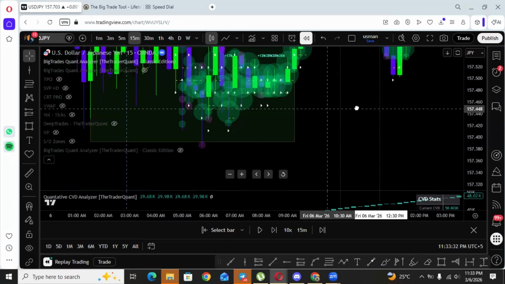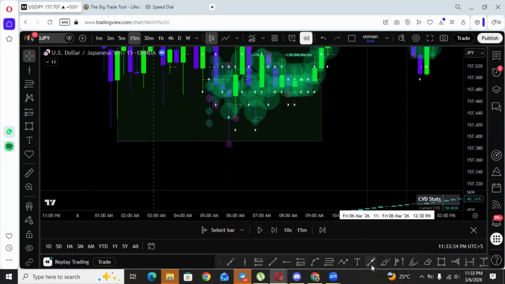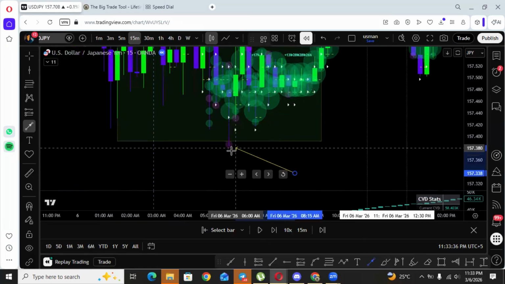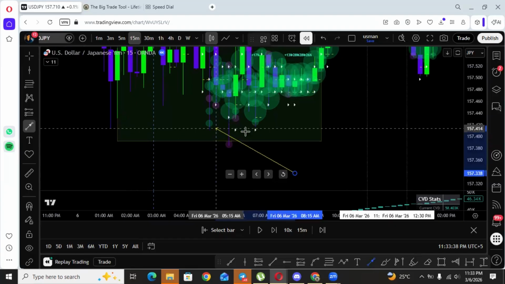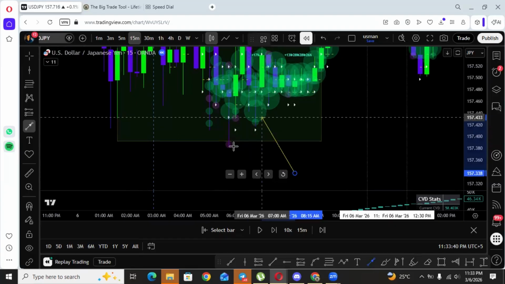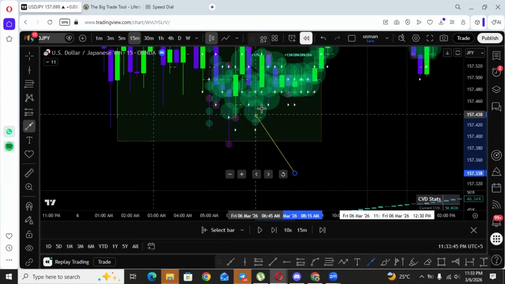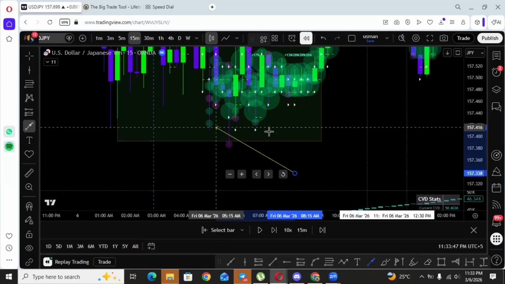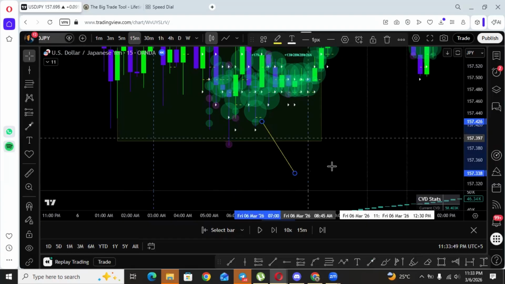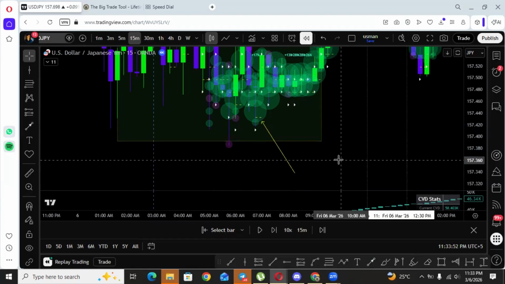Okay, let me show you. Can you spot the difference between the size of this bubble and this bubble? These three bubbles, what is the difference between their sizes? Yes, the green one is bigger, stronger. And I have coded the logic: only that bubble will be bigger where a lot of buying has taken place.